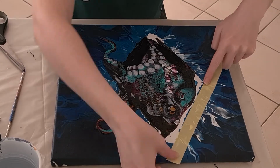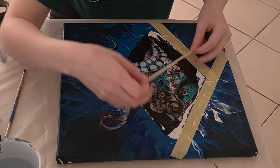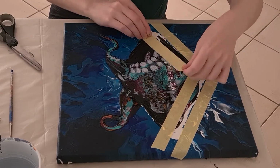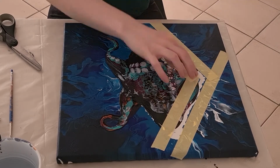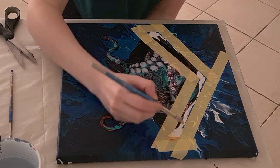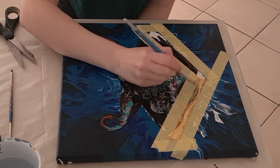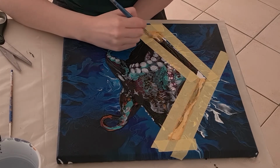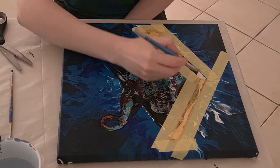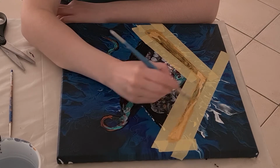And then I wanted to paint the border of the diamond that I'd initially tried to create. Masking tape is really good for this because when you peel it off, you get a really nice straight line. Then I'm just spending some time going through layering the gold until I get a really nice opaque colour. Acrylics are a medium that dry really fast, which makes it really easy to layer.